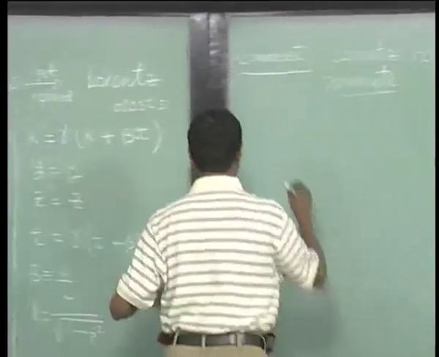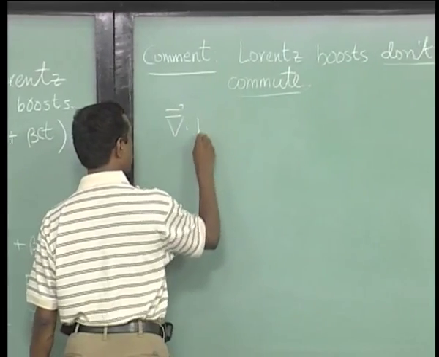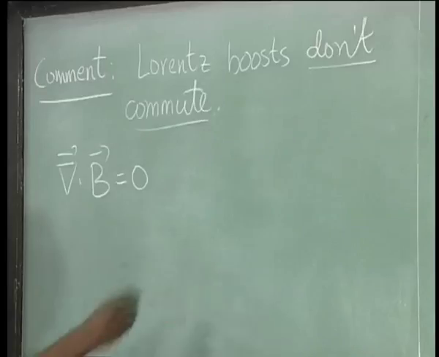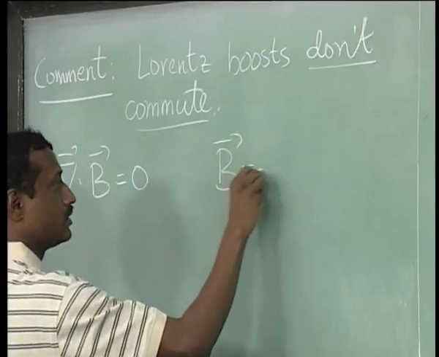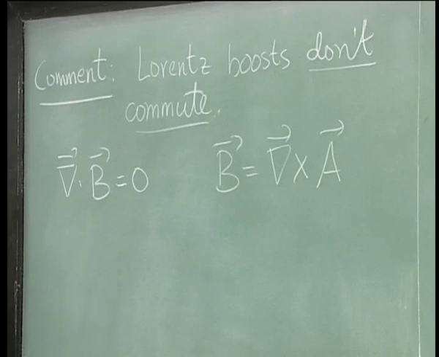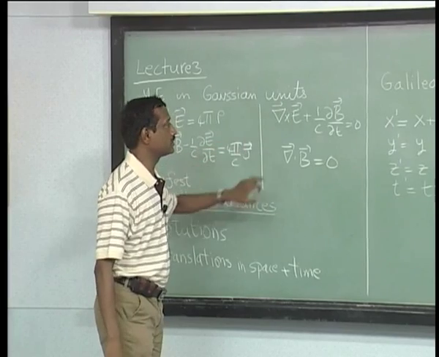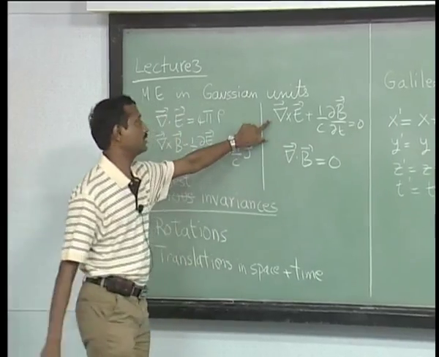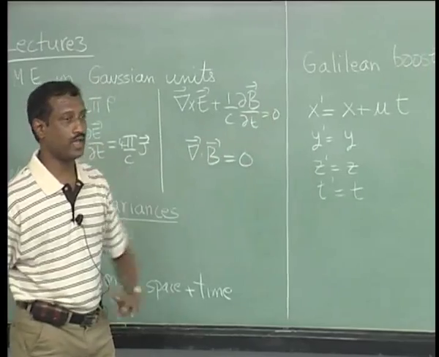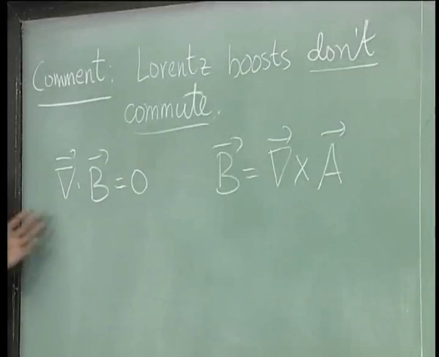So, we start with the obvious one, del dot B equal to 0. You can trivially satisfy this by saying that B is equal to del cross A. Okay. Now comes the interesting thing, we could go ahead and try to do a similar thing out here. We have already solved for B in terms of A, and this just follows. So, del dot B now becomes a trivial identity, and so we need to do this.